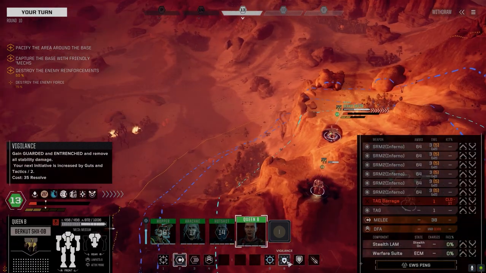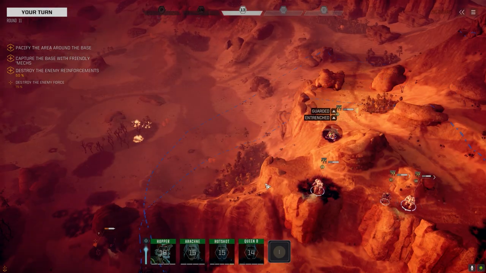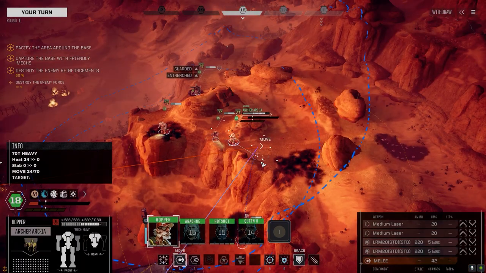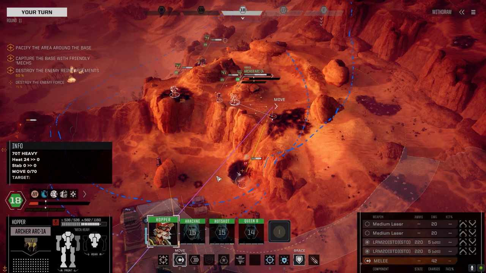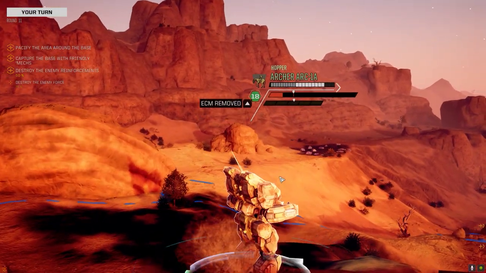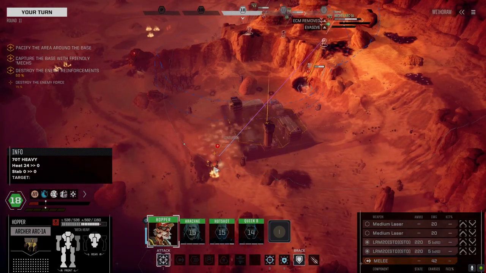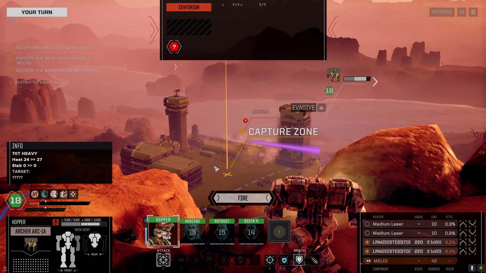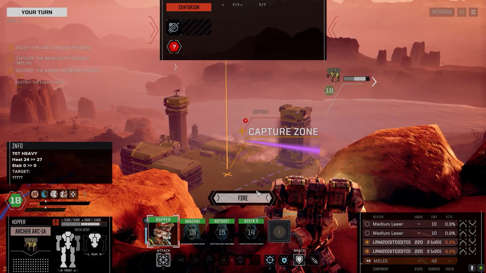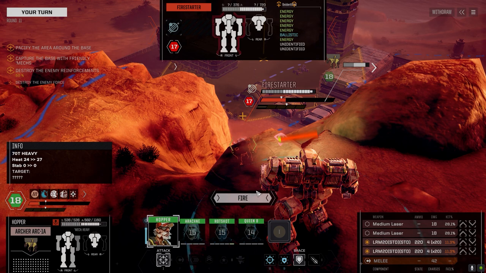Standing by. Roger that. All right, you're ready to go next turn. I've got your back. Do you? I hope so. On my way. I hope so. Pardon my swearing, guys. I am trying to stop. It's not easy, though. Yeesh.